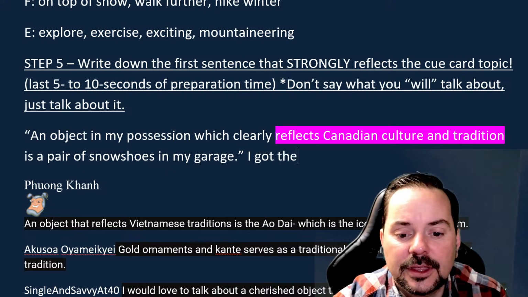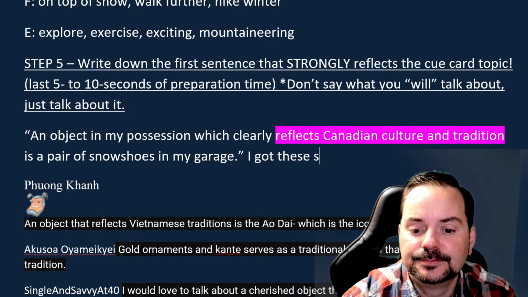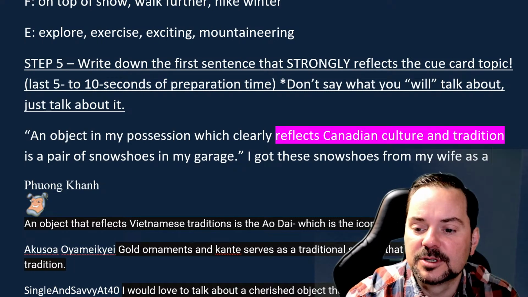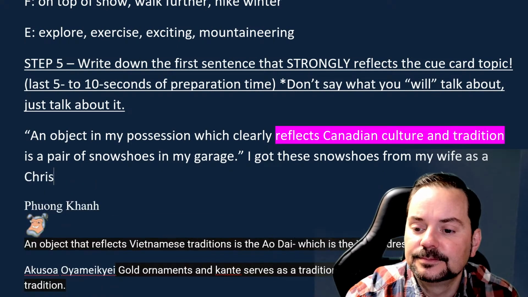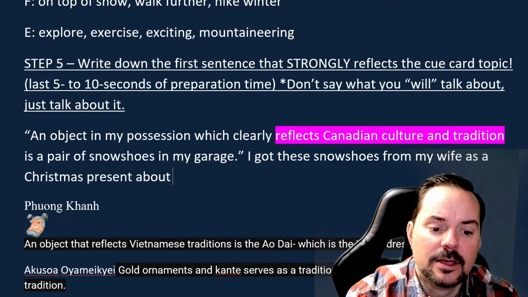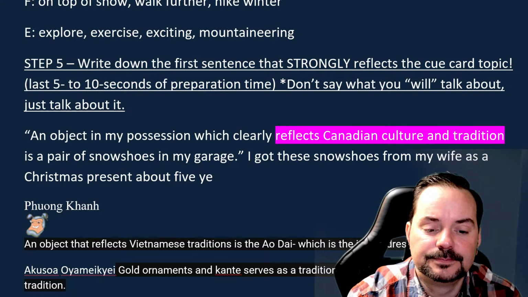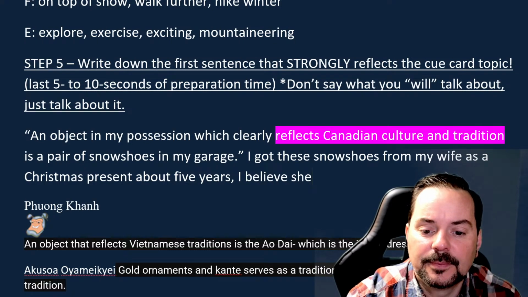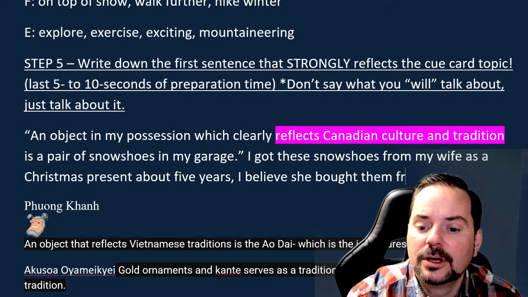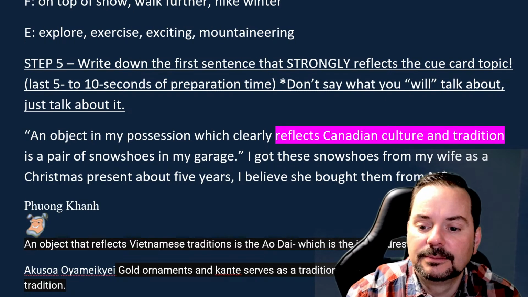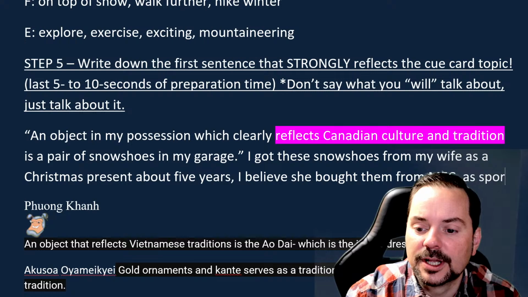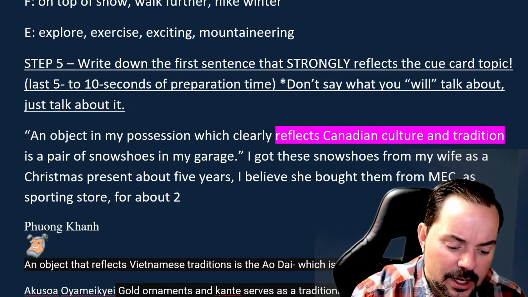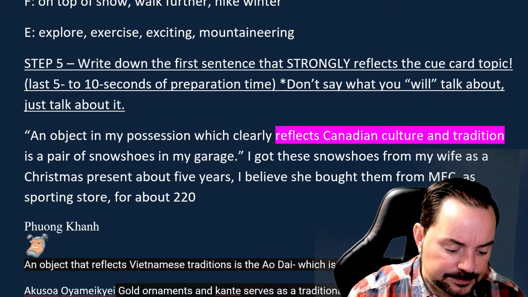I got these snowshoes from my wife as a Christmas present about 5 years ago. I believe she bought them from Mech, a sporting store, for about $220.